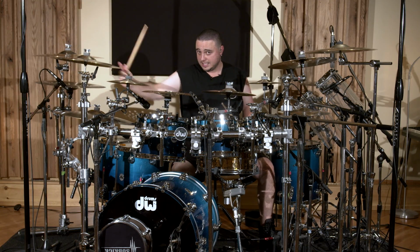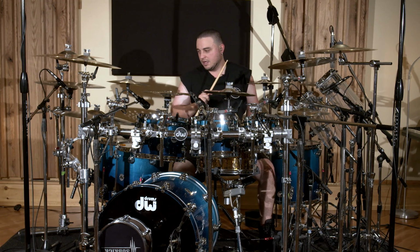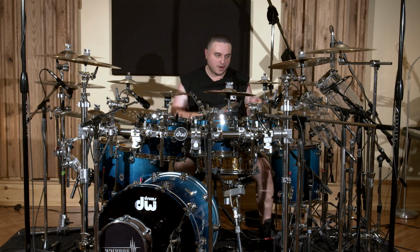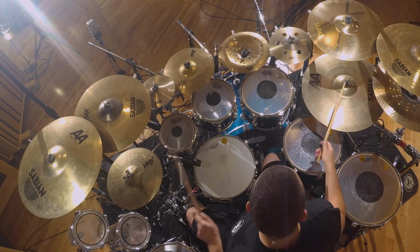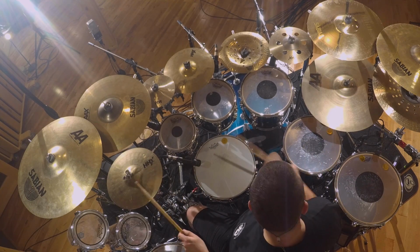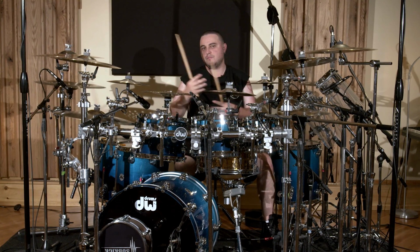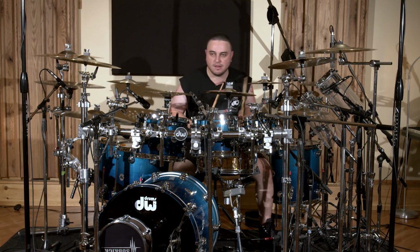Hope that you guys got that. Right at the turn, there's a little bar of 4 sandwiched in there, so it is kind of tricky. If you guys want to try it at home, just slow it down. Don't throw in the phrasing on the hi-hat, just work on that and then build it into the actual phrase with the hi-hat.